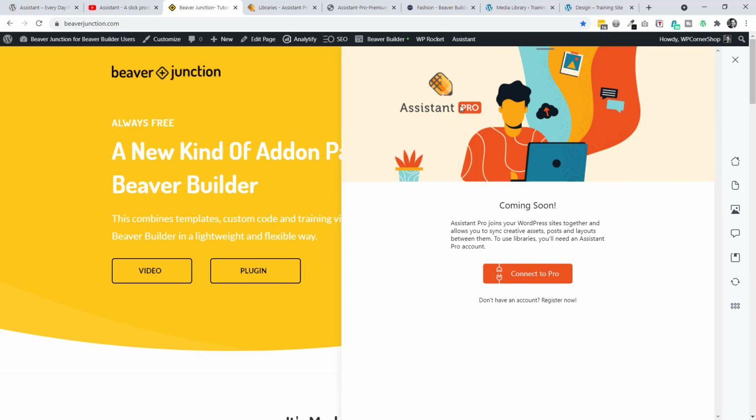In fact, Assistant Pro has a free tier and a premium tier, so it's not all about getting your money. And I also wanted to mention it because I'm aware, particularly in the Beaver Builder community, a lot of people are looking for the solution here. A lot of people want to store their assets and reuse them in other projects, and there are some solutions out there, but none that do what this is going to do, and I'm so excited about this. That's why I kind of want to share it earlier. So although it's not ready, it might help a lot of people who are wondering what they're going to buy in the future. This might be the thing to hold out for.